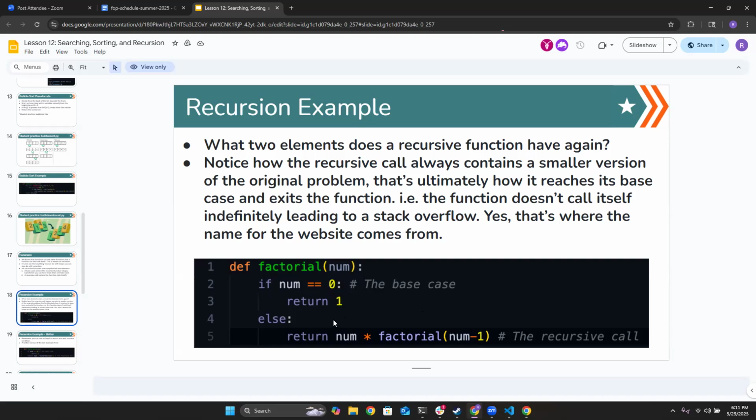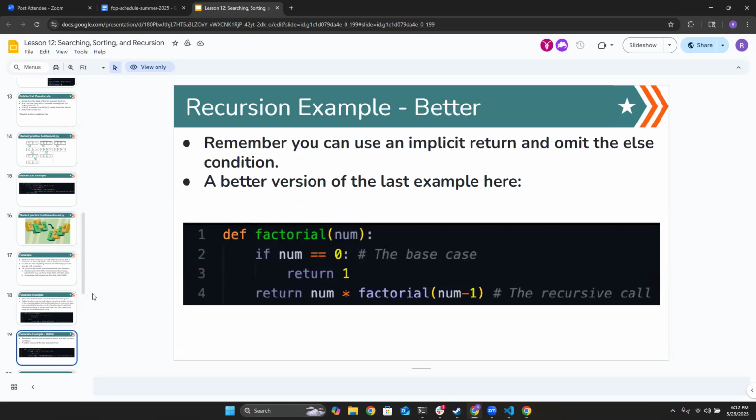A stack overflow is a little bit tricky to understand, but we'll talk about it in a bit. Essentially, it can't call itself anymore. It's run out of space, or I guess memory in a sense, to keep calling itself. Like, yo, chill out, I've got no more room to work with. I can't keep calling this function. I've hit my limit. That's pretty much what a stack overflow is, right? But I'll show you a much better example of how that works.